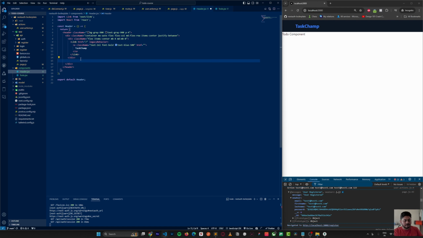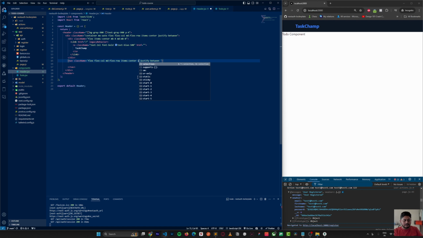So here we will add nav, and we'll give a class of flex flex-col, md:flex-row for medium devices, items-center, justify-between. That is correct, but this is not.